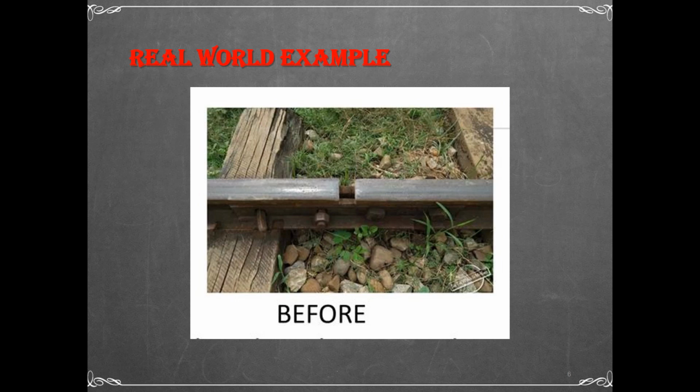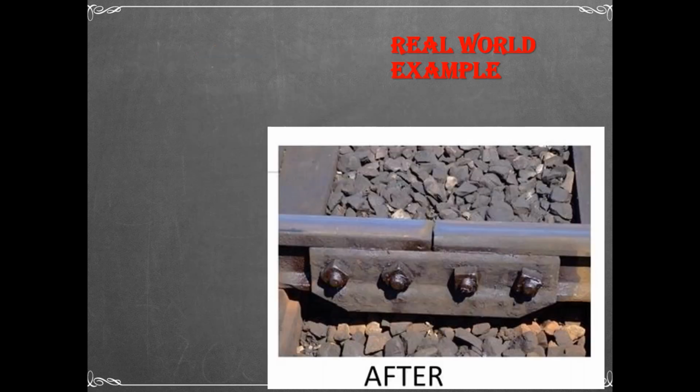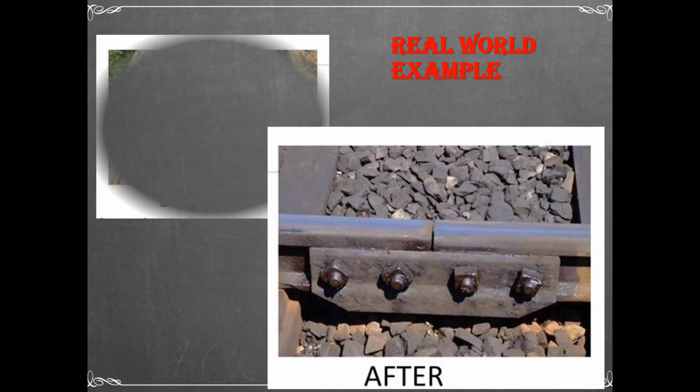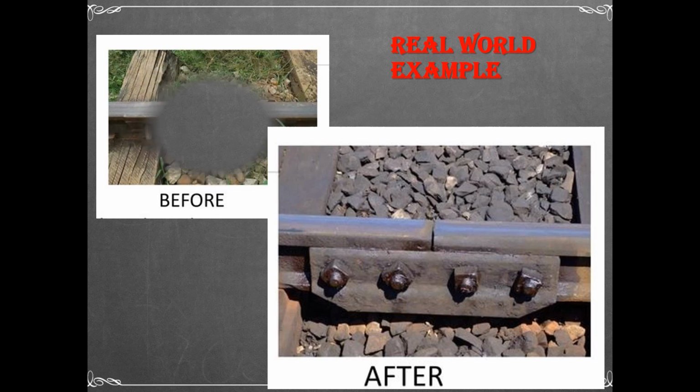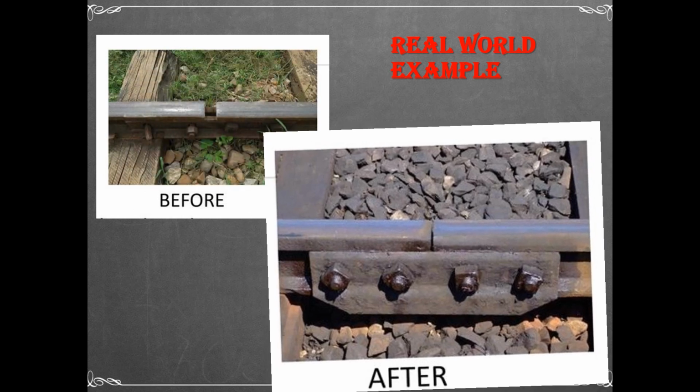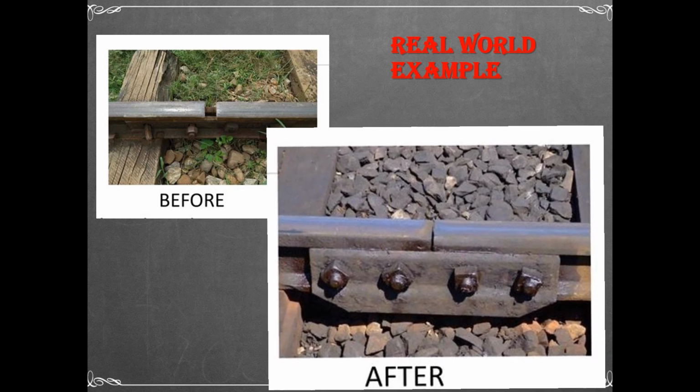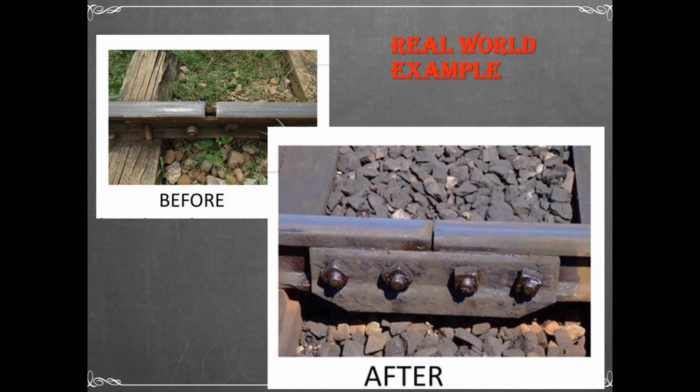Now we will look at a real world example. We can see that railroad tracks are made with gaps. Why did the engineer build the tracks with gaps? It is because when they are heated by the sun, extreme heat or friction from the train, the railroad tracks will get longer. What will happen if there is no gap here?